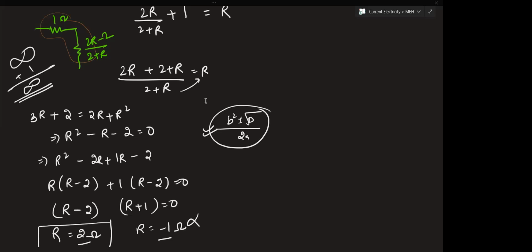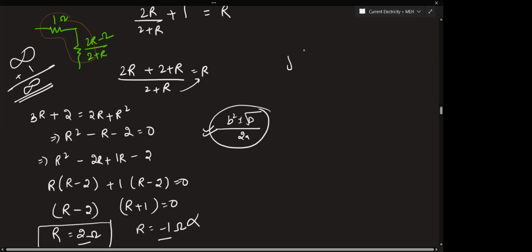Under root where? This b square plus under root d by 2a. That's the quadratic equation. Okay, Rifat, you can leave. If you've completed, you can leave. Yes, Fahad, which part are you asking? Yeah, that one, ma'am. This root? No, this is that root, that quadratic equation we use, no? Under root d we write, which is under root b square minus 4ac.